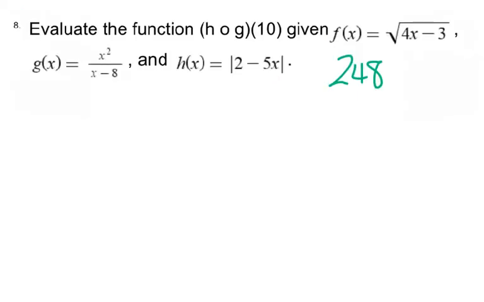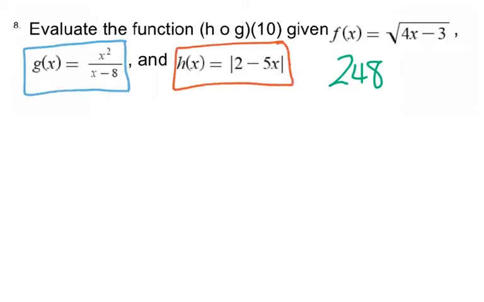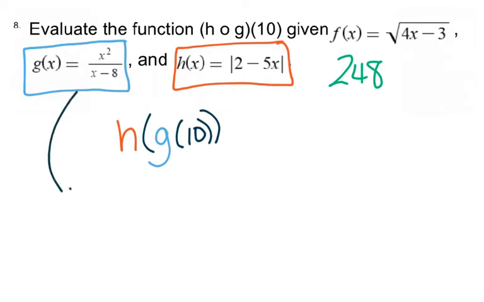Alright, number 8 was one that you actually had to type in an answer, so the answer should have been 248, and so now I'm going to go over that. Okay, so I'm going to do G in blue and H in red. I don't even care about F because the problem asks for H of G. Remember, the first function is the outside one, the second one is the inside one. So it's literally telling you to take 10 and put it in the G function. So right here, everywhere I see an X, I'm going to replace it with 10.